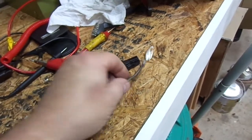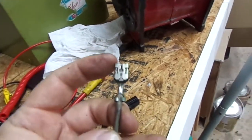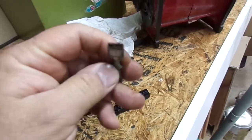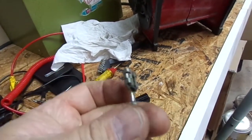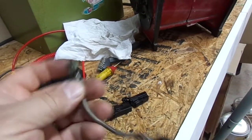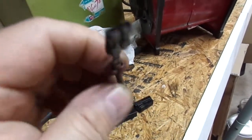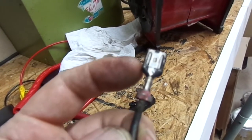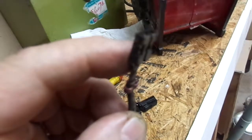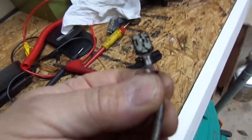Here's our connector that was getting hot. I believe this is the fuse link. This is the end connected to the end line, and looking inside it's not too awfully bad — you can see a little white inside. The other end is the one that was getting really hot. The good thing is the connector is not all brown and rusty where it's lost connectivity. When they get powdery, brown, and rusty they're almost impossible to save, but this one is actually possible to save.